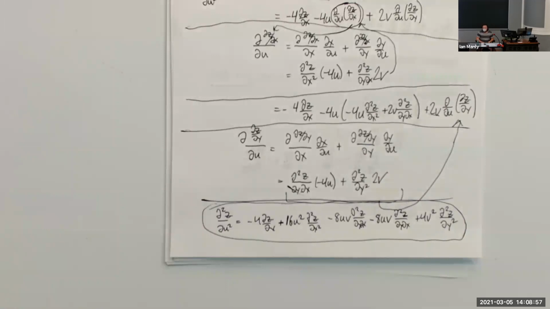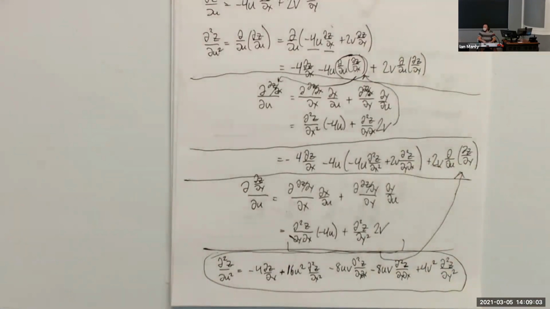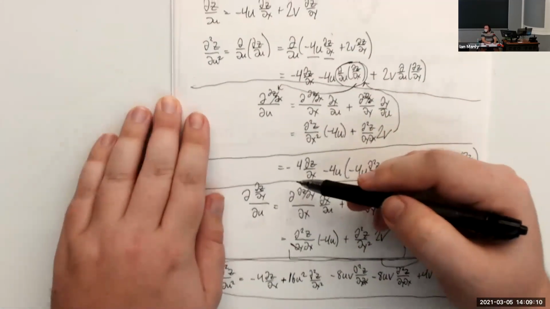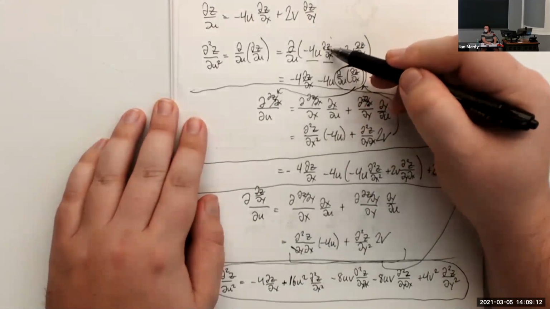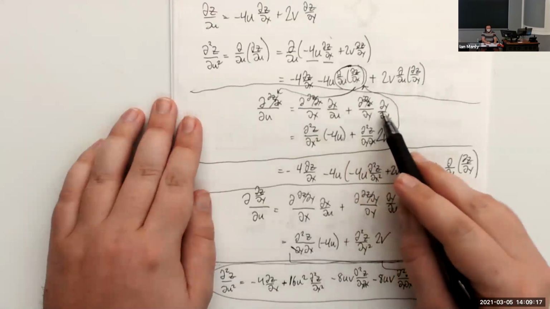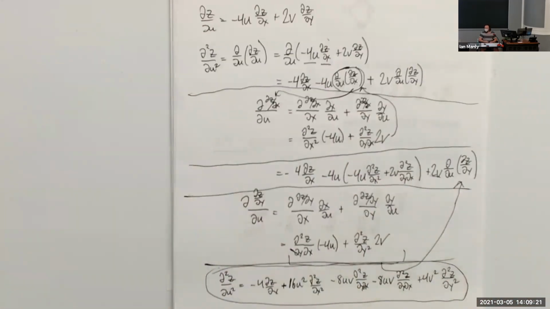So that's a pretty nasty chain rule right there. But hey, you guys told me to make it harder, so I did my job here. But the key thing that I want to get through here is these two steps here. If you want to do the u derivative of something that's already been differentiated, you need to do a whole chain rule for that. So the chain rule for second derivatives is kind of nasty because you have to do that. Did I perform the product rule twice? I think I may have even done it more than twice.